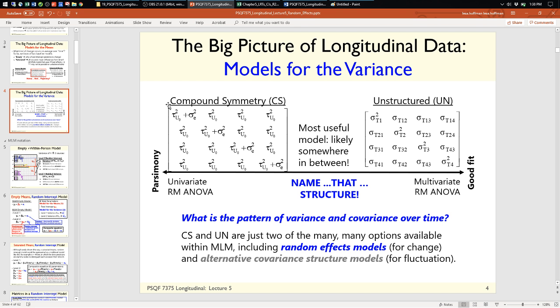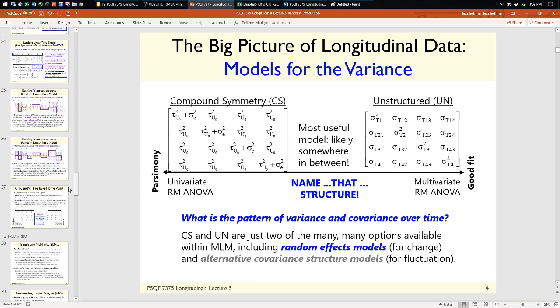So random intercept only is this compound symmetry. Unstructured is everything gets to be what it wants. That's the answer key, which is possible in balanced data only. We're trying to come up with some sort of pattern that matches unstructured but does so more simply, more parsimoniously. So random effects models, random intercept and slope models give you some pattern that's in the middle here. So let me show you what the pattern is.